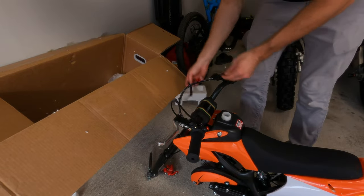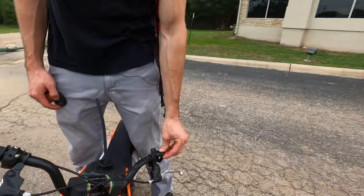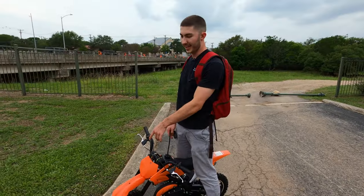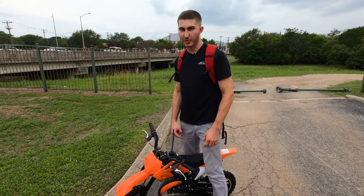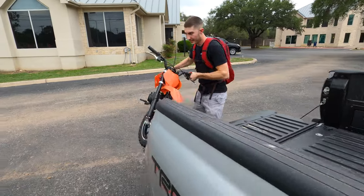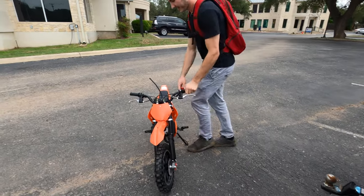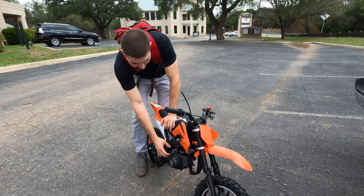I think I can just take that off. So, me being me, not reading any instructions, I forgot there's a little thing that you put on this that acts as a key, and I also forgot to tighten down the front wheel. So, we'll run back real quick, grab the key, tighten down the front wheel, and then we'll be back. All right, we're back. We have the key. Front wheel's actually connected. Let's see if it'll start now. Key's on. Oh yeah, there you go.